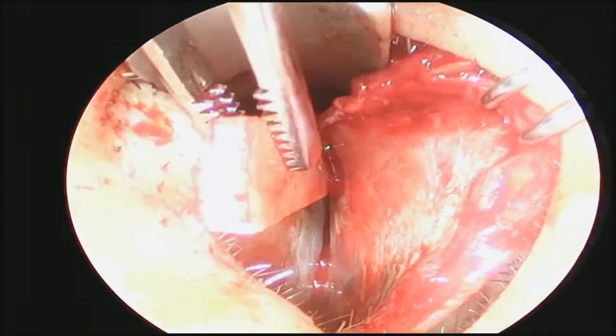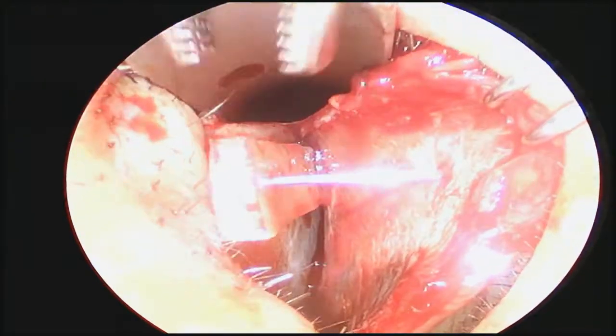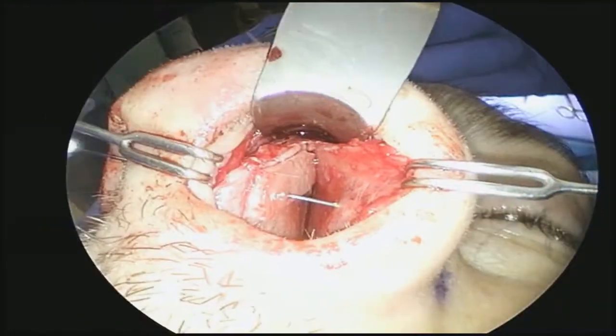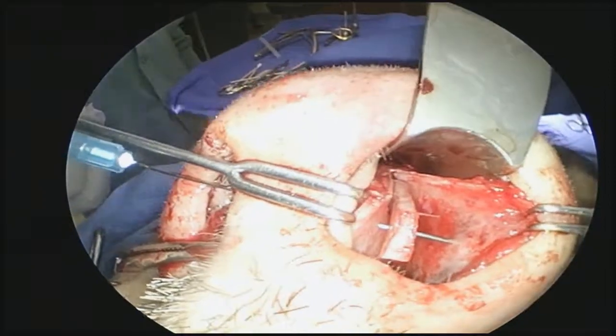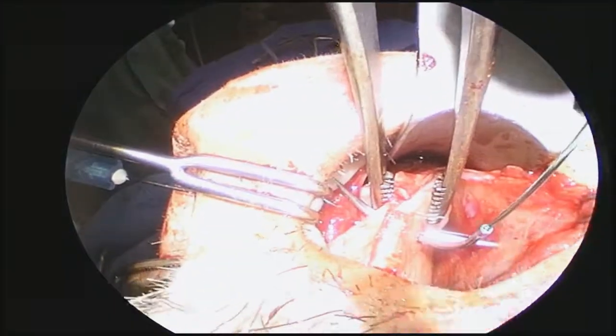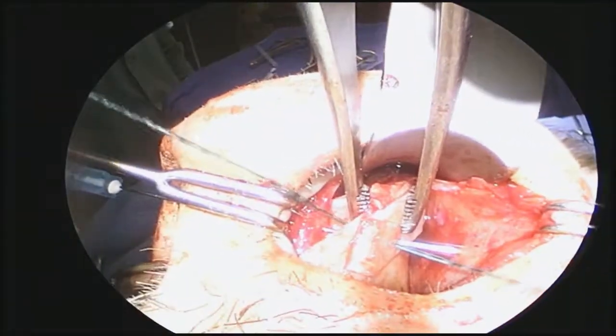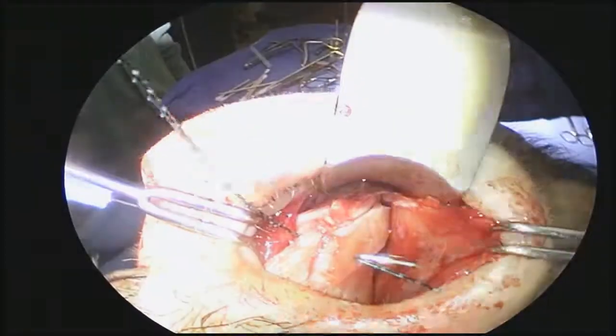The left spreader graft is temporarily secured to the cartilaginous septum with a hollow bore needle. A running horizontal mattress technique is used to secure the graft to the septum with a knotless barbed suture.